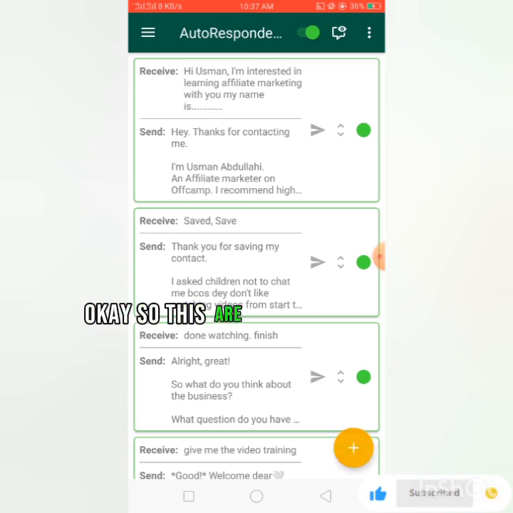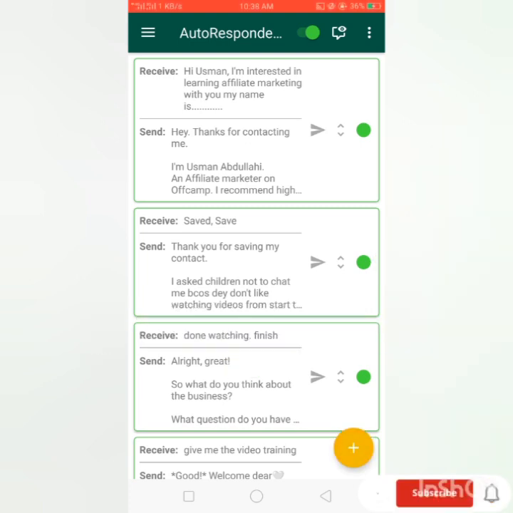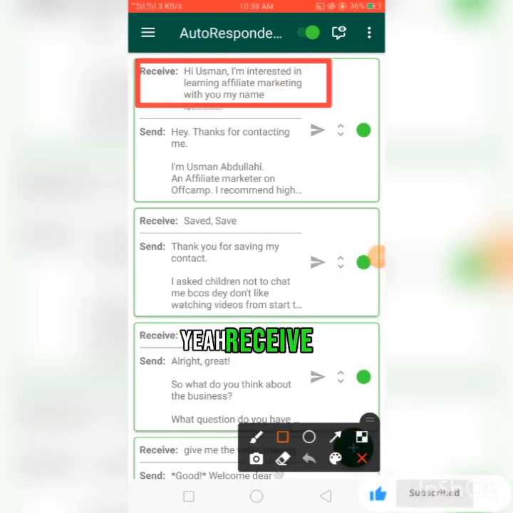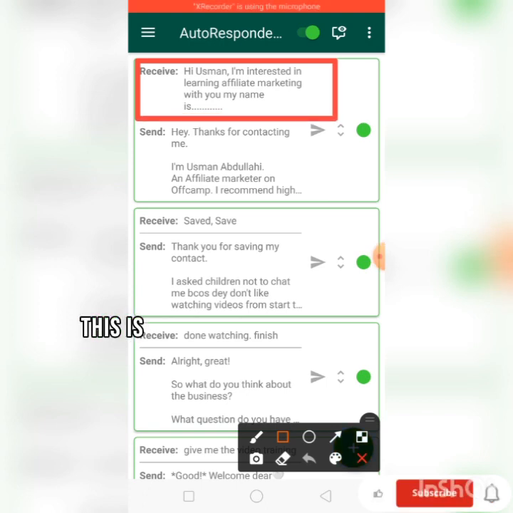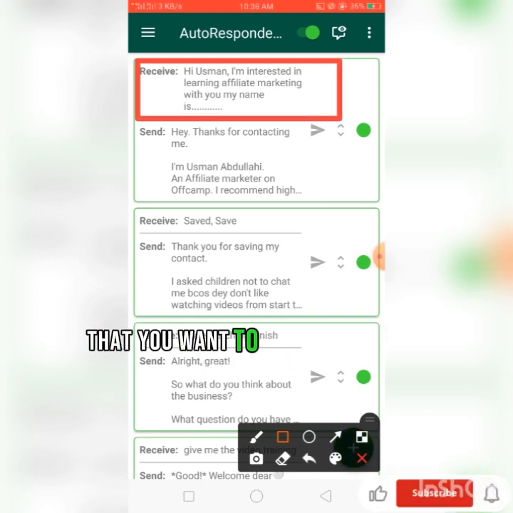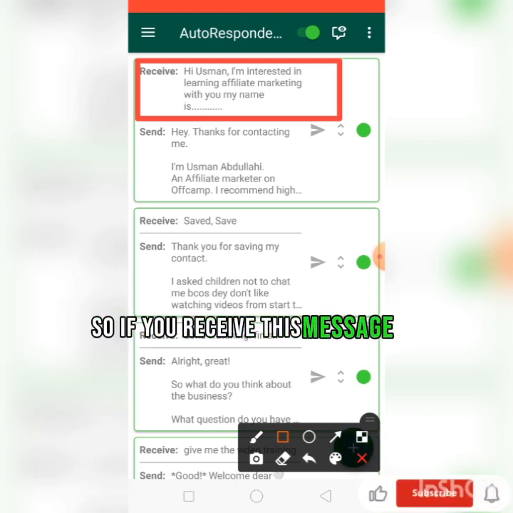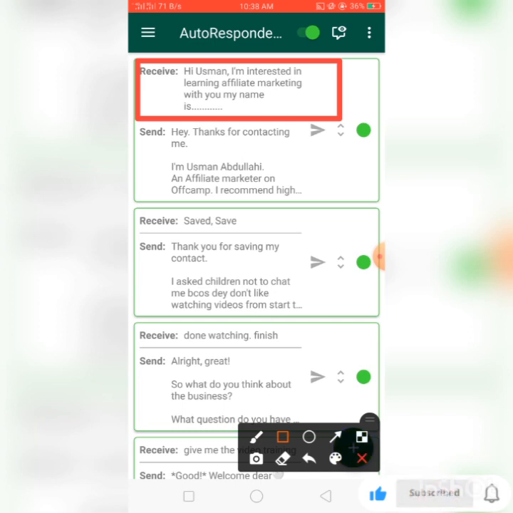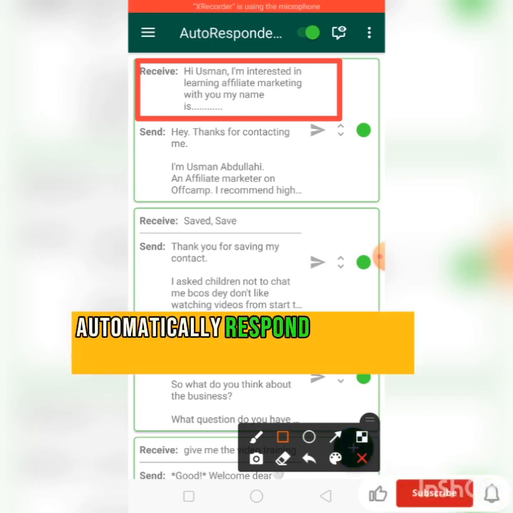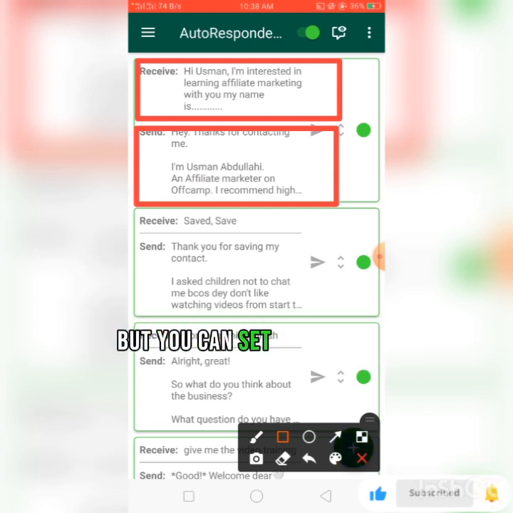Okay, so these are the prompt trigger messages here. You see here, you receive. This is where you can insert the message that you want to be replied to. So if you receive this message, the autoresponder can automatically respond with this one, which I set here, but you can set your own.